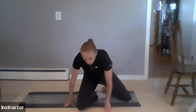Excellent. Okay, now what we're going to do, we're going to take that right leg now. Right leg is going to come forward. Left leg is going to stay here and come behind us. So now we're back into our 90-90 with the right leg in front, left leg in back. So with our 90-90 here, again, you want to try and sit up as nice and straight and tall as you can. You don't want to be leaning off. So get up nice and tall, sitting up and forward into that right hip.